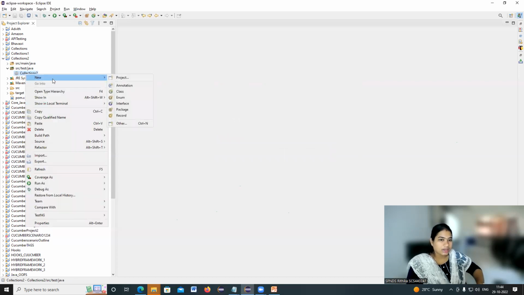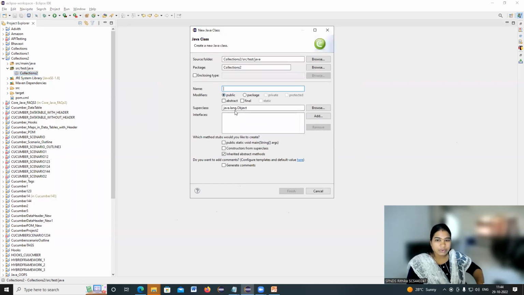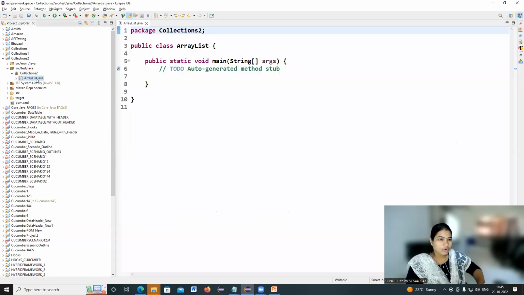Create a new simple Java class. I'm checking this public static void main because I need methods. So I've checked it, and I'm taking the class name as array list.